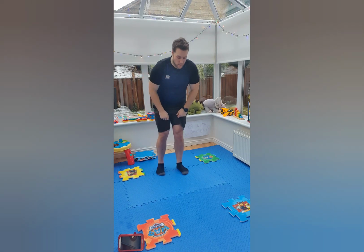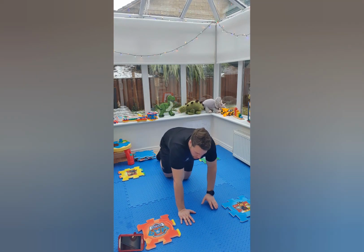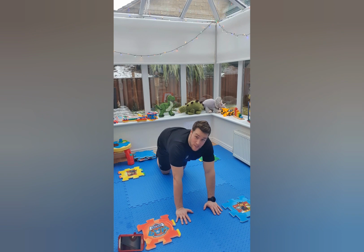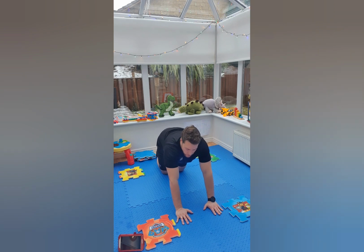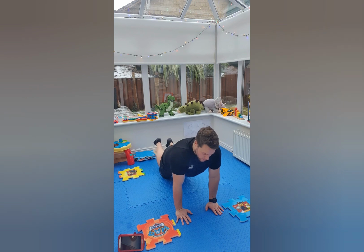Okay, next little bit, we're just going to come down to our hands and knees and do a little bit of a warm-up exercise down here. So I've left my hands and knees quite far away, my hands quite far away from my knees, but now I'm going to lean forwards onto my hands. And if you've never done a push-up before, this is what these look like.